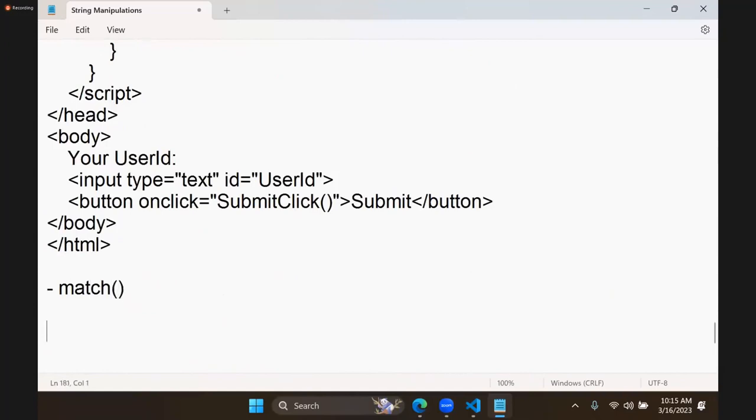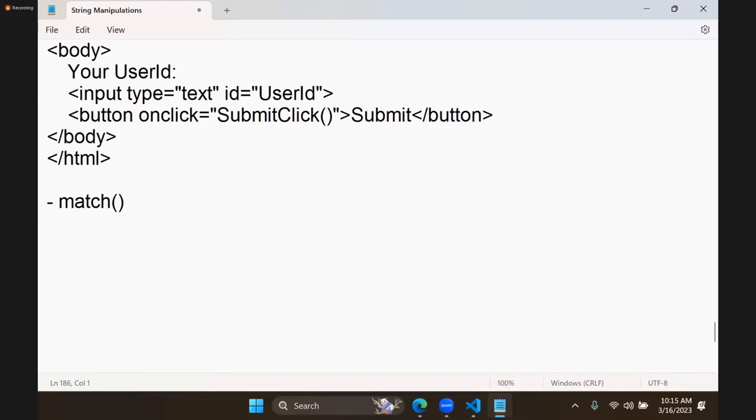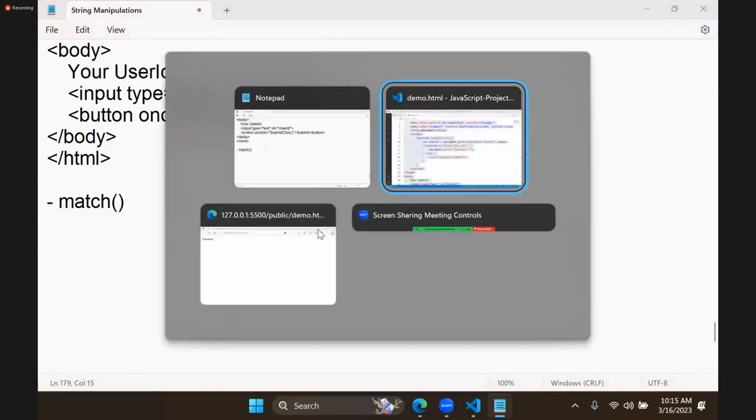Actually, there are so many. We are going to learn all of them. Match is important. This is a big concept, because if you have already learned it in HTML, that is good. Otherwise, you need to learn one more thing here, because I hope you learned HTML.